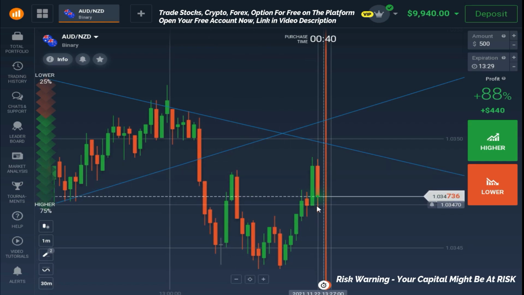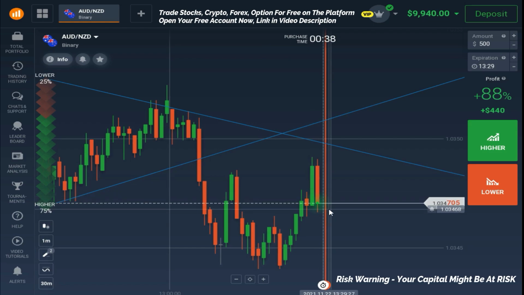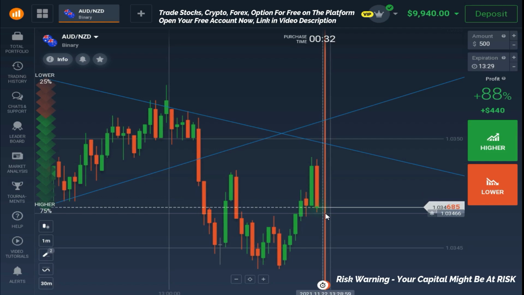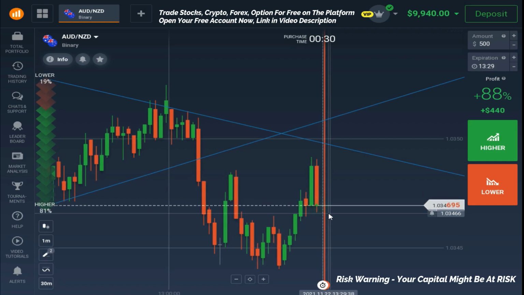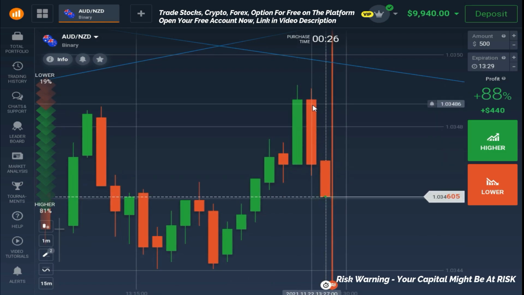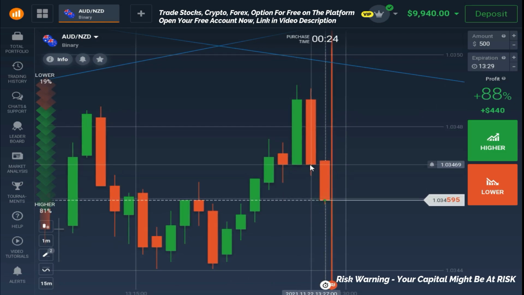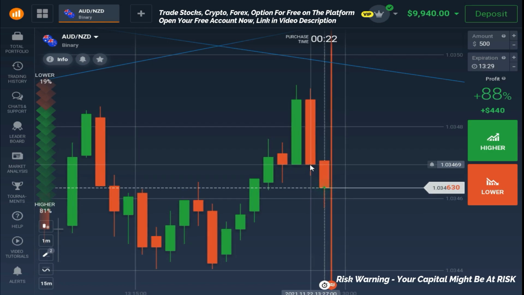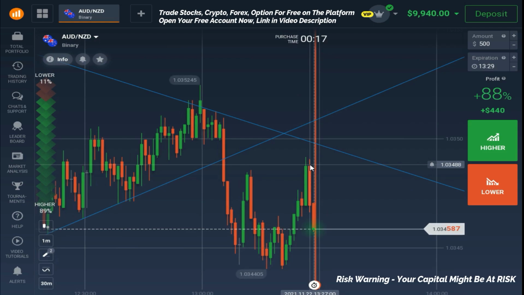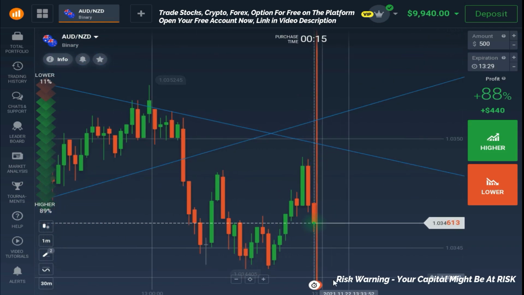Right now it is getting rejection from the buyers, but let's wait and see who's going to win this fight. The market is not weak here. We have to wait for the weakness. The momentum is strong in both directions. You can see the previous candle was strong. The next candle was a reversal, but it was still a strong candlestick. So the story is not clear yet, so we have to wait for a clear story.